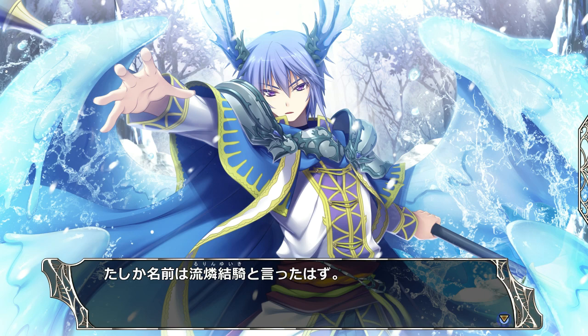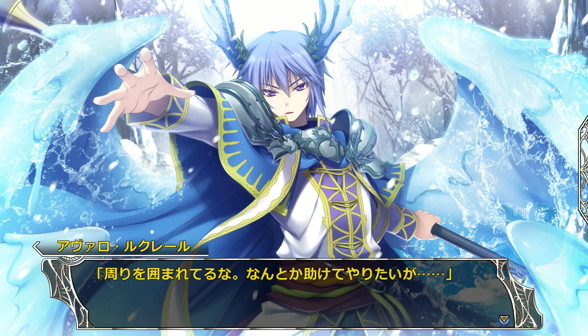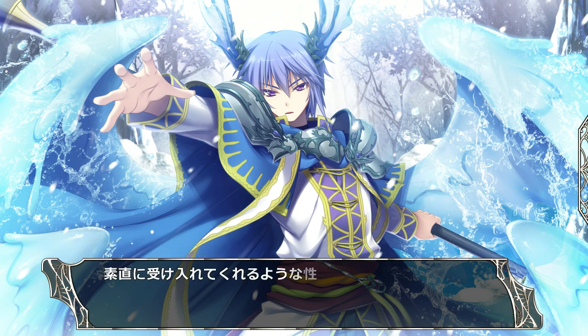Of our recalls, this is Rurin Yuiki. Yep, and he's protecting water spirits again. Yeah, he's pretty well surrounded. Avaro wants to actually help him out. But he didn't like us very much before. However, Fia's not going to hesitate and decides to march up there and have a talk with him.